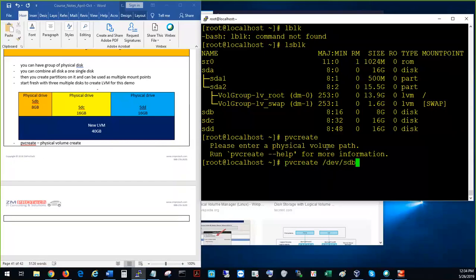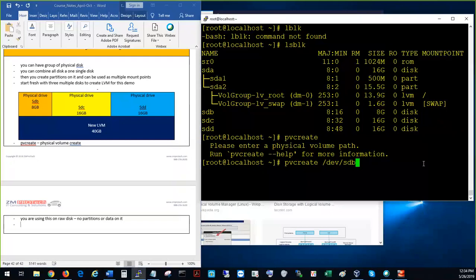Remember, these are raw disks. You are using this on a raw disk, with no partitions or data on it.